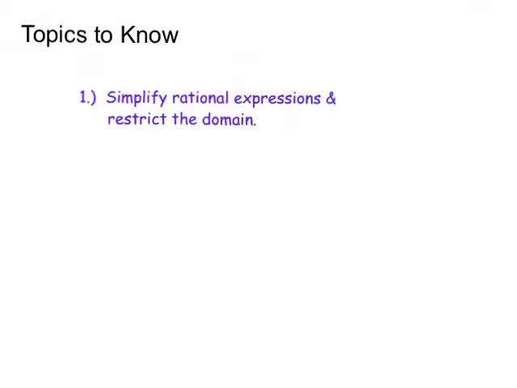There are 8 topics that we're going to be looking at today, of which the first one is to simplify rational expressions and to restrict a domain. So let's take a look at an example of what you might need to do on this exam. Let's say that I give you a question, and it looks like x squared plus x minus 6 on the bottom, and on the top, let's say we have an x minus 2.